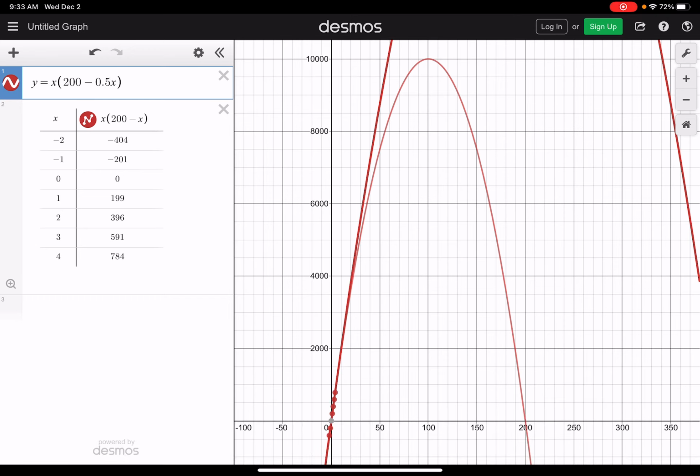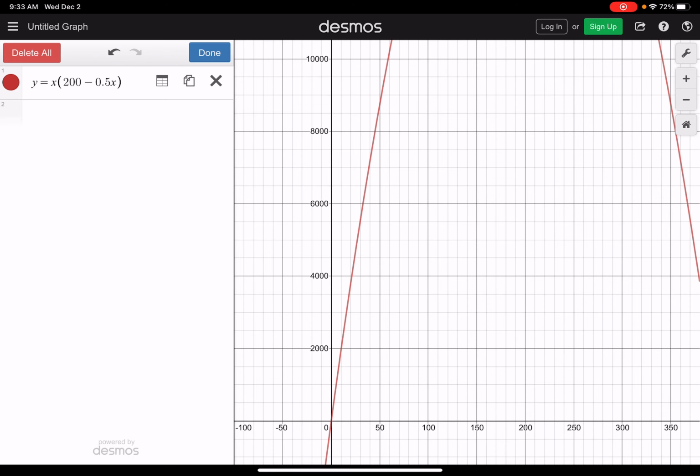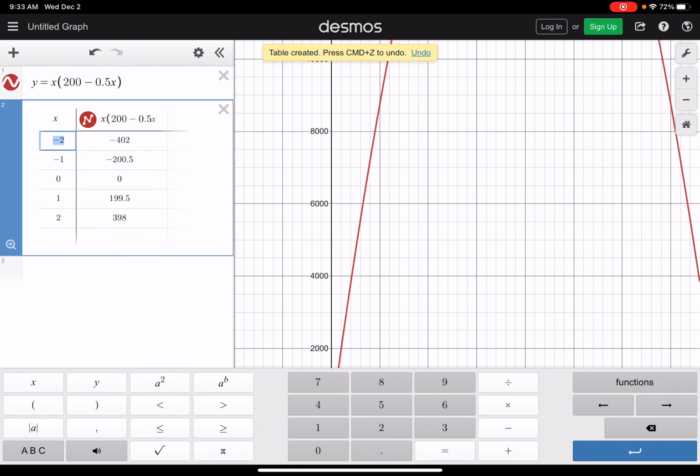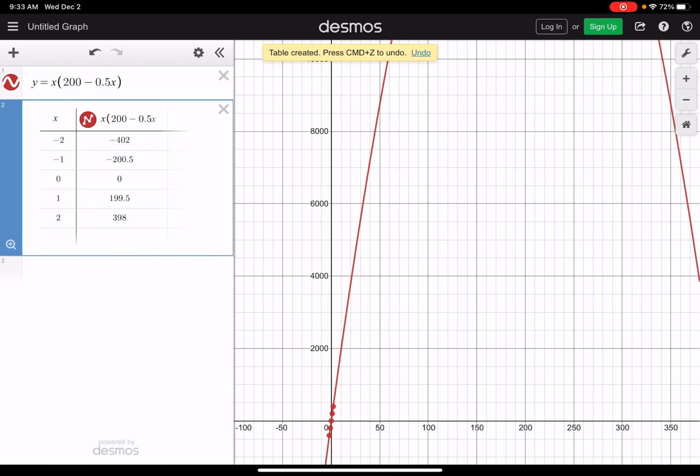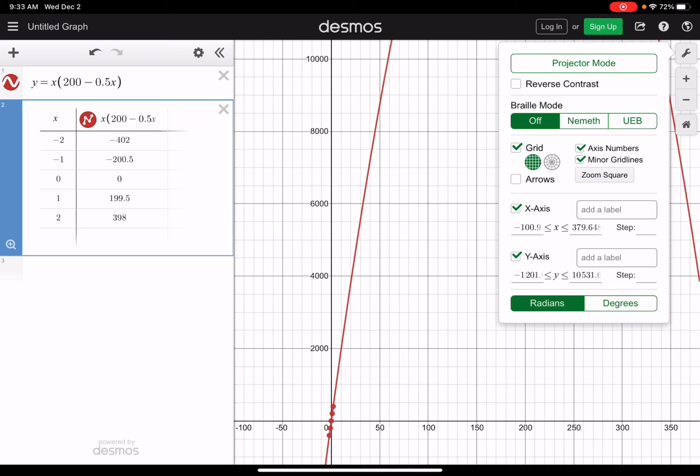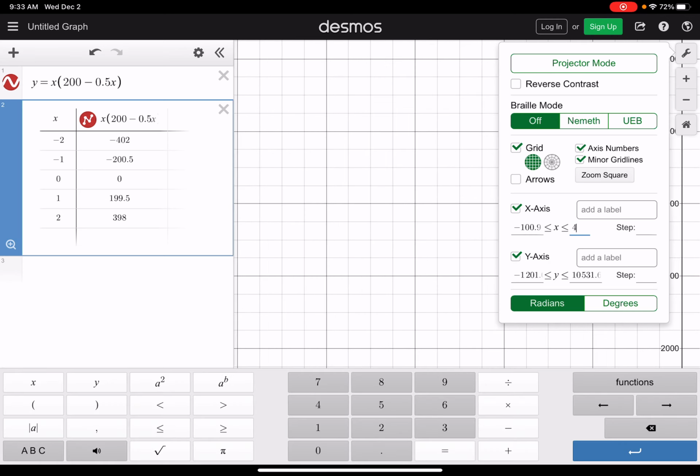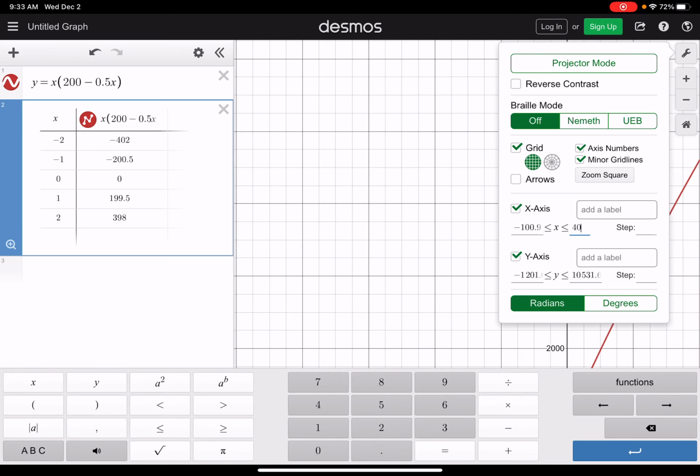And then it's still giving me the other one. So I'm going to take that one off, and then I'm going to copy it and then create the table again. So you'll notice that the parabola all of a sudden got bigger. So my former window is not going to work here. You can see that I have a good start to it, but I'm going to go back up here to my wrench. And again, I'm going to take my X. It's really close. I'm going to go a little bit more than the 400. So I'm going to go to 450.